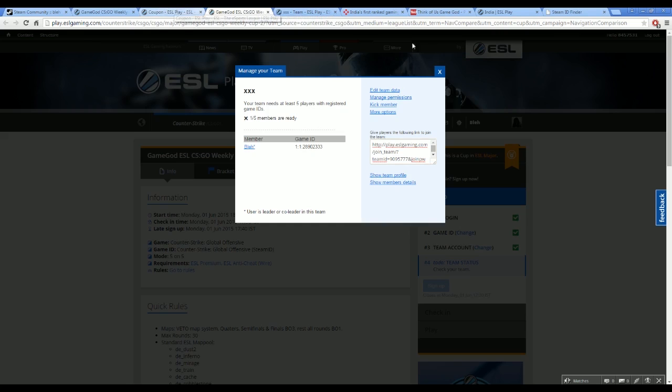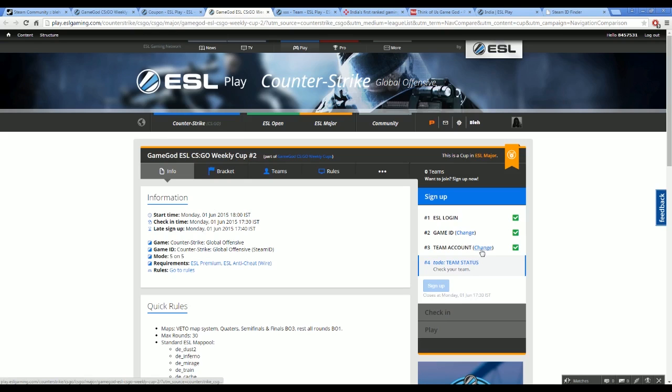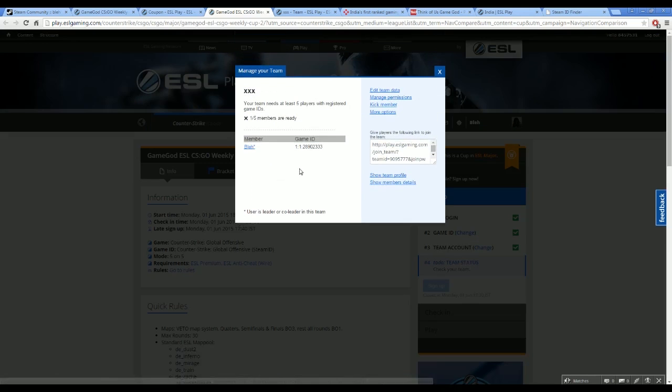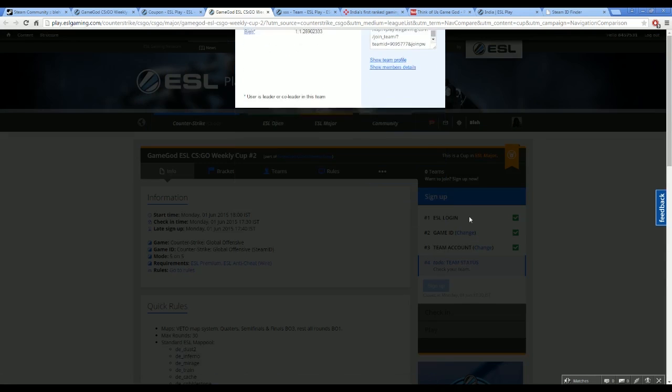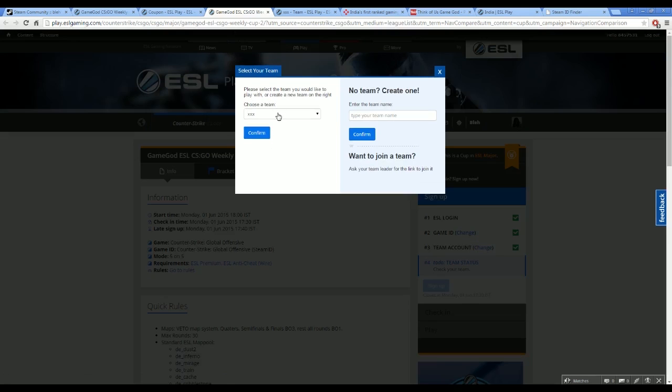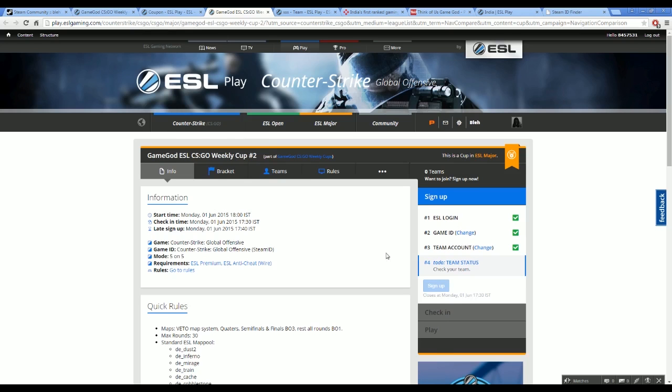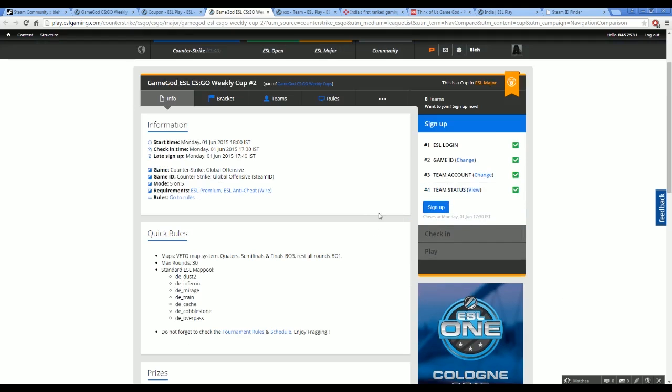So basically what you got to do right now is, like I said, you have a team account registered, you have a team name, but your team status is still not confirmed. You need to have all 5 members. Now let's choose another team which has 5 members. Let's look at my old team. That's Masturbators, currently known as MXB. Shout out.